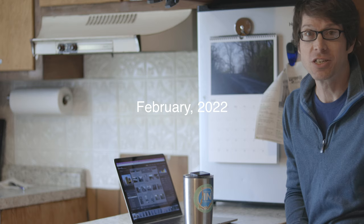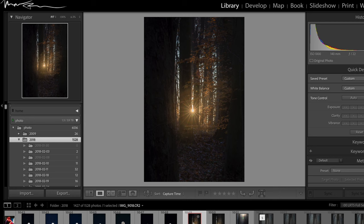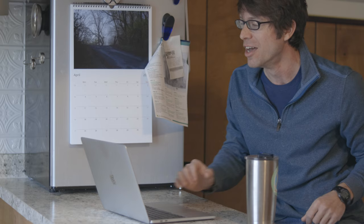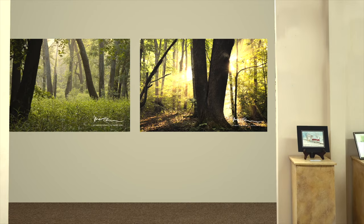With my gallery placement secured, the process of creating the collection started right here in the kitchen — culling through hundreds of photographs taken over four years. One thing I'm keeping in mind as I produce this first set of images is that as tempting as it is to wear my artist hat, I think my immediate end goals are better served by wearing my marketing hat. The end product of this first set isn't the ultimate gallery collection — it's to generate slideshows, PDFs, and emails to show potential investors to get them interested in my project.